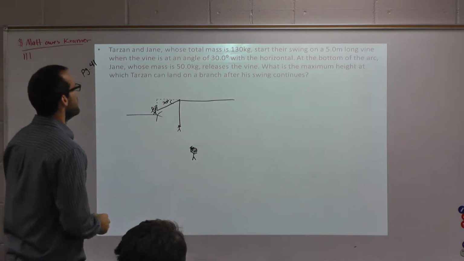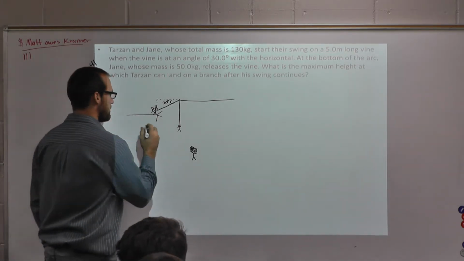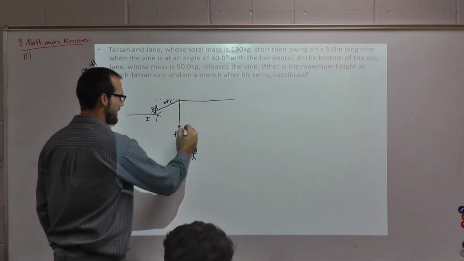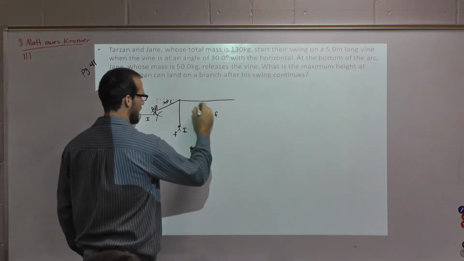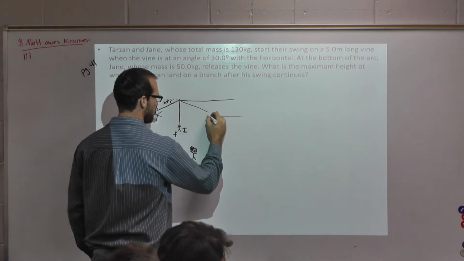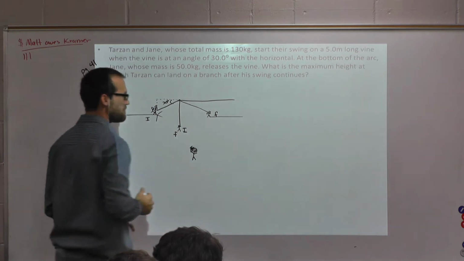Okay, so here's what we're going to do. We're going to solve 2 problems here. Initial, final, and then this final spot will be the new initial, and our final will be somewhere up here. Why do we leave it 30? Is it going to be on the same level as the first initial? That's what we're trying to solve.